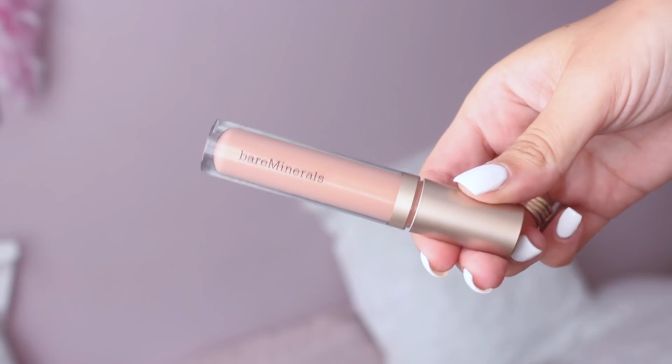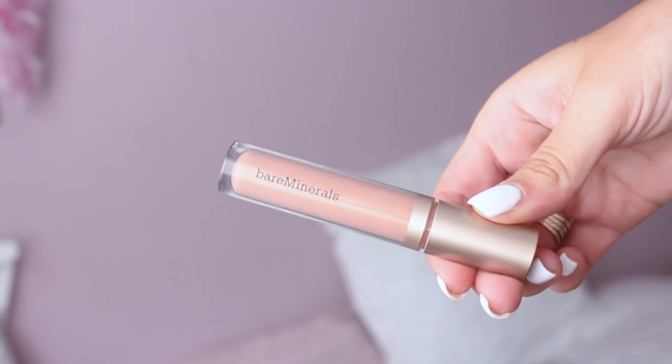I got sent out about 3 or 4 of these lip glosses recently, and I gave most of them to my mum because she really liked the shades of them and she likes lip glosses, but I held on to this one. It's in Peace. It's the same as their lipsticks. This is such a gorgeous kind of peachy Bellini color. It's just so nice, and it has reflective particles in it. It's so pretty, really long lasting.